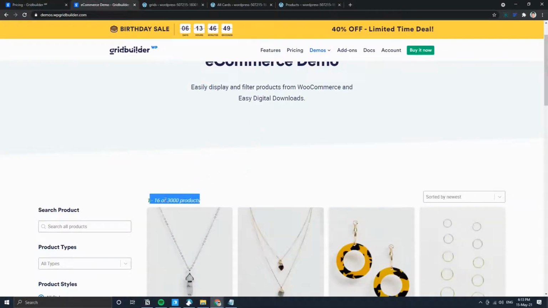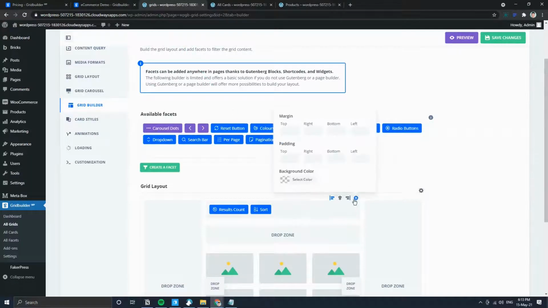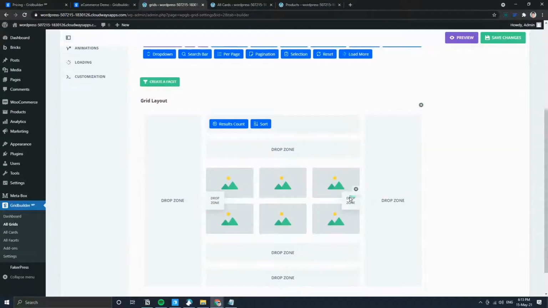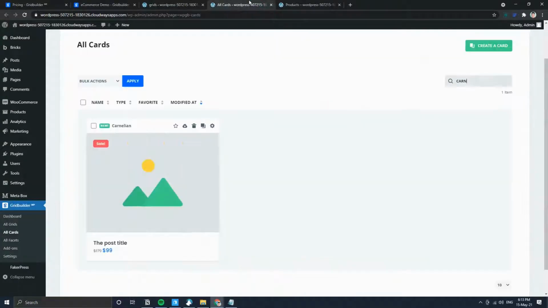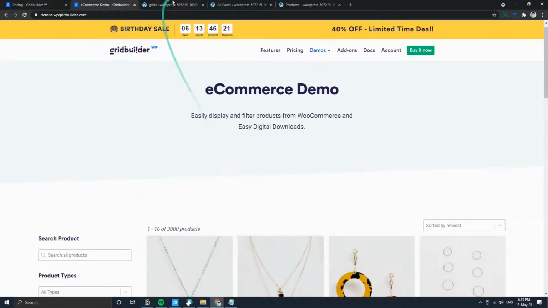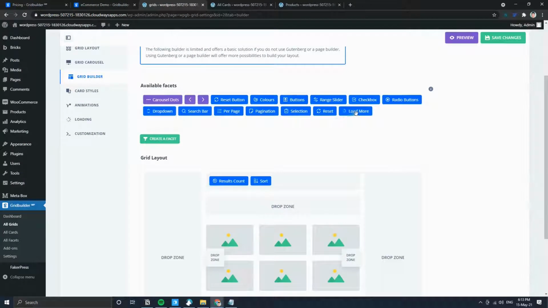I'm not 100% sure how to do that, but I think there should be an option to set some sort of margin or something. Let's see. Okay, let's build the sidebar first then. A little bit embarrassing, but yeah.